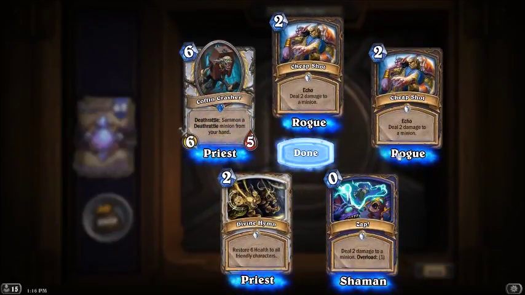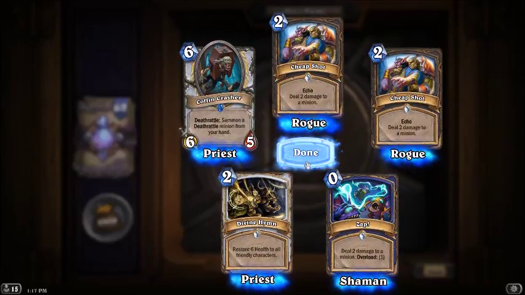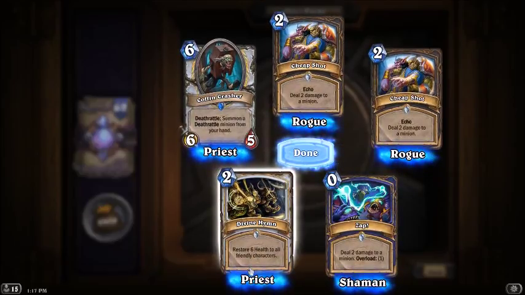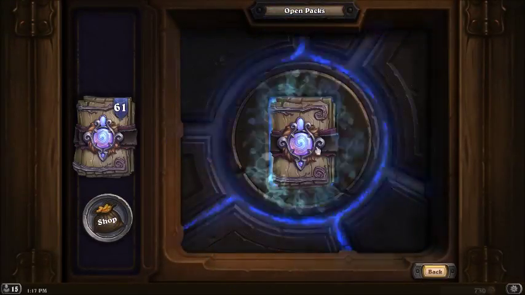Another Coffin Crasher. 2 of the rogue. Deal 2 damage to a minion. Echo. Restore 6 health to all friendly characters. Sounds like a priest thing to do. Priests like to heal.